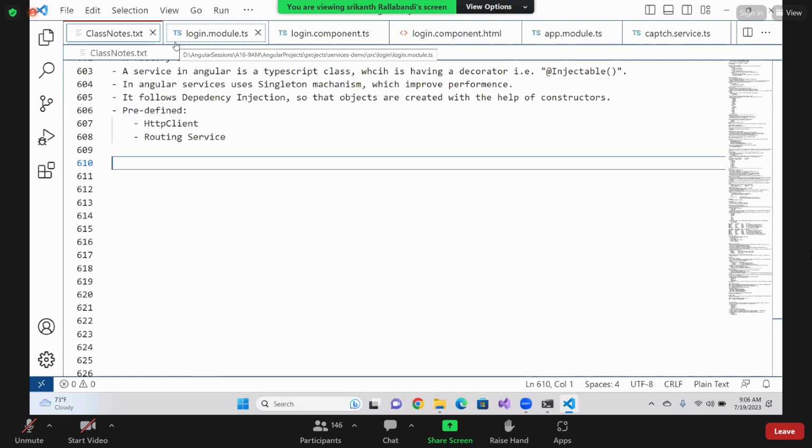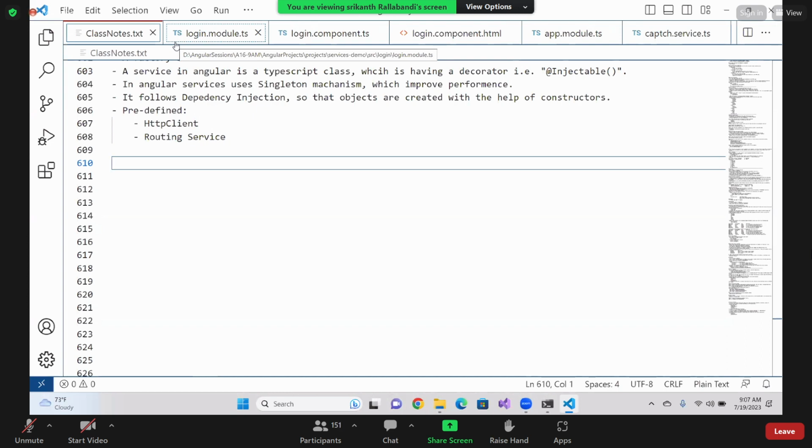Suppose I want to create some dynamic HTML. Suppose I have 10 records in my database and I want to display them in a table. Do I need to create 10 TR tags? No need. Simply if I am using ngFor, ngFor will take the responsibility to iterate the table row and display all the data on the screen, or not? Yes or no?